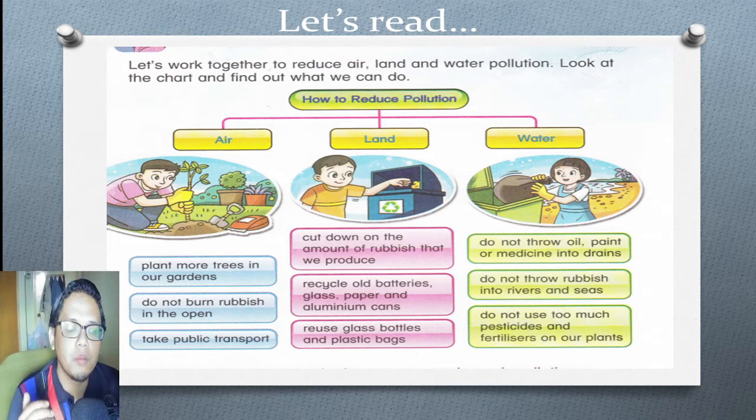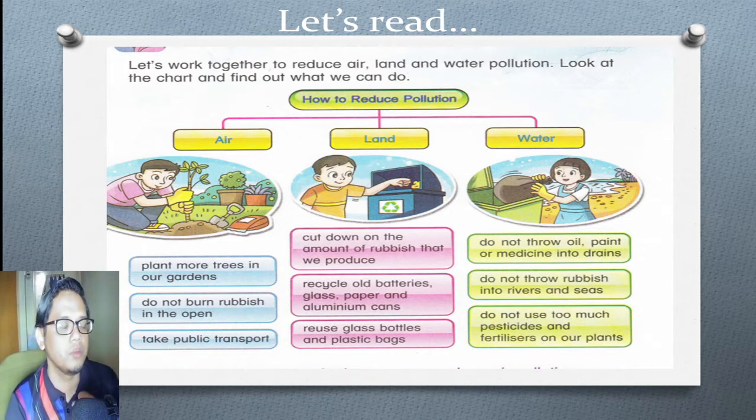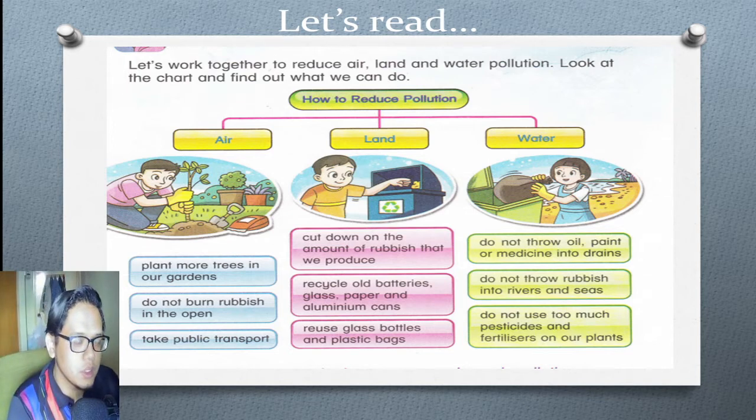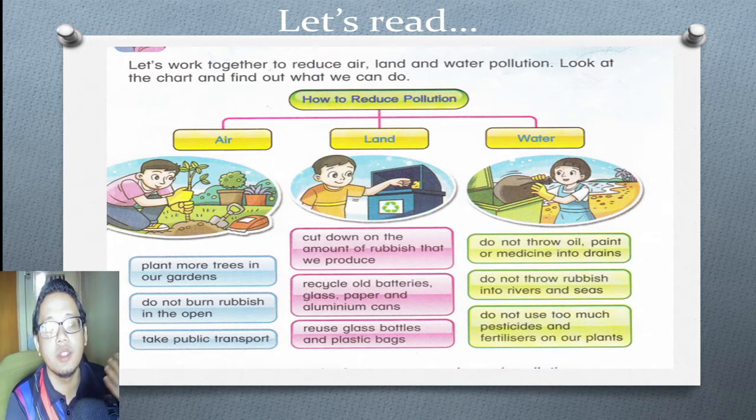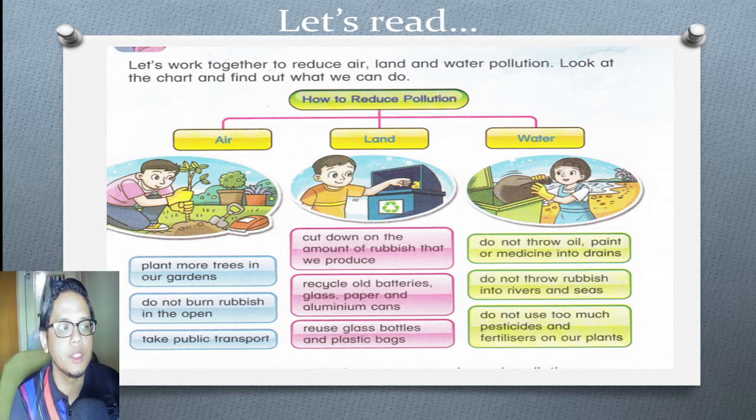Trees give out oxygen. They take in the carbon dioxide or carbon monoxide, I am not sure about that. All that smoke, they take it in and then produce more oxygen. So what does this oxygen do for us? It gives us more air, easy to breathe. We breathe, we need oxygen. So number one, plant more trees in our gardens.